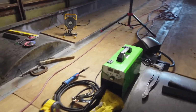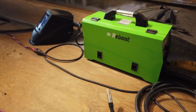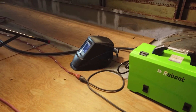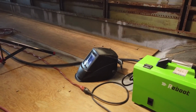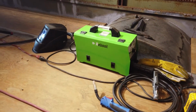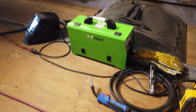I got this cool little welder. It's called a Reboot. Thing works really nice. Got it on Amazon for a couple $100. And that welding helmet, heck, it works really good too. It was only like $35 on Amazon. You know, I'm not a pro at this stuff, so I'm only going to be using it so much. So these are tools that I really didn't want to go and invest $700 on a wire welder. This thing is working really nice.